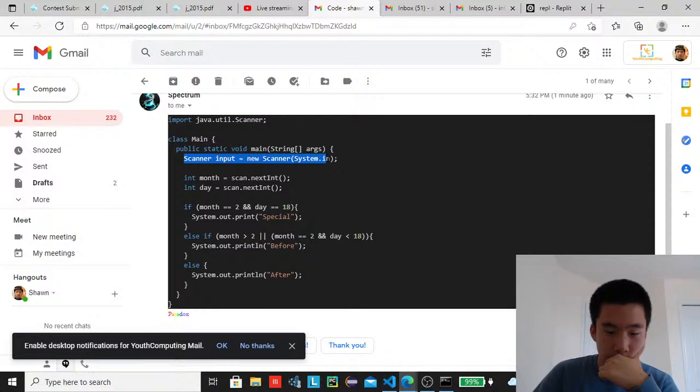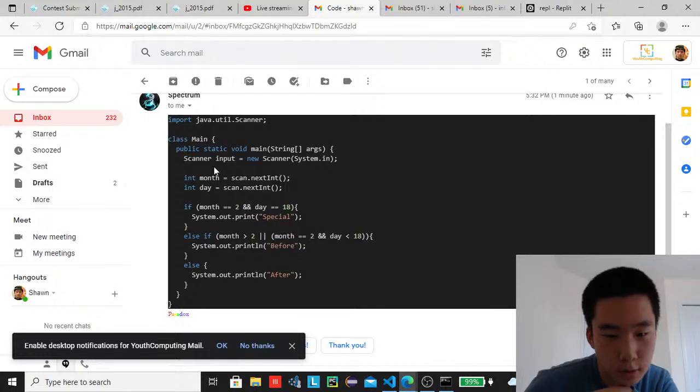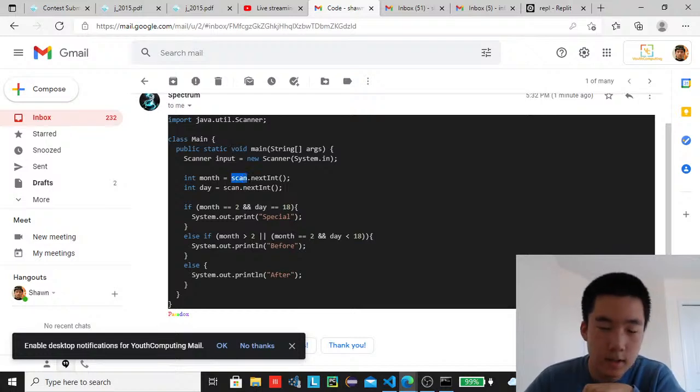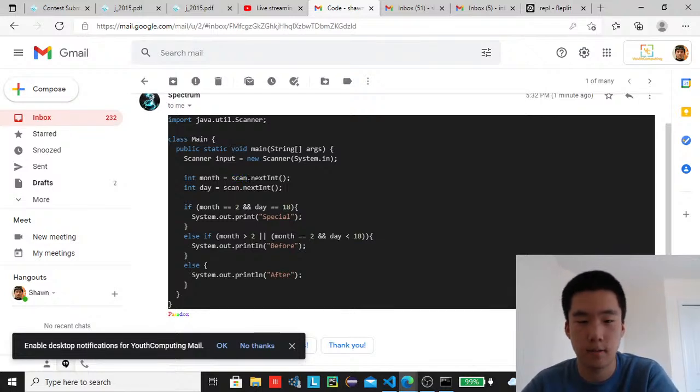Okay, so the reason why is because look over here. You defined your scanner object as input, right? So you created a new scanner object called input. But you called an object called scan. But the problem is you didn't create an object called scan, right? And because you didn't create anything called scan, the computer is confused.